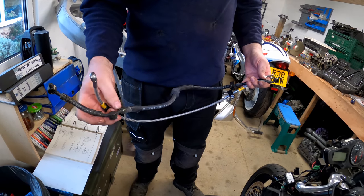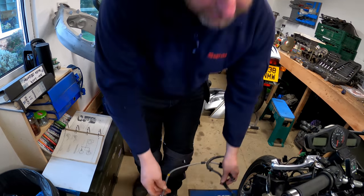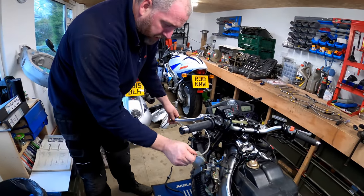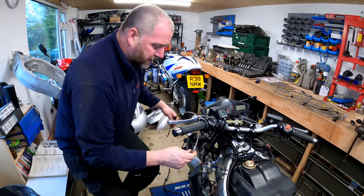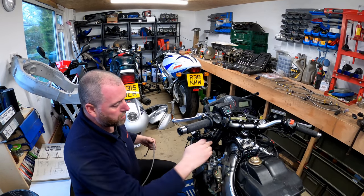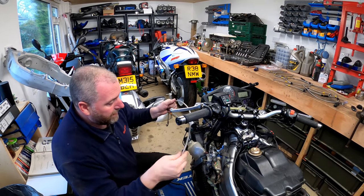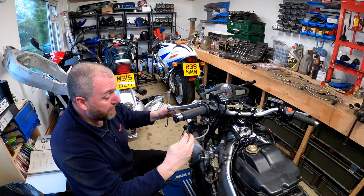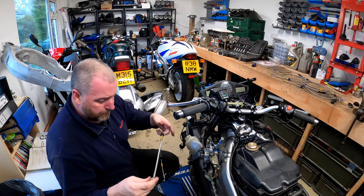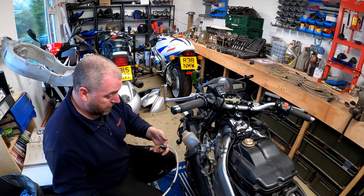So one thing we will have to do is ensure that when we replace the banjo bolt into the ABS modulator, the banjo is orientated in such a way that the hose itself is pushed towards the frame. And then we could probably just put a little zip tie or something around there just to hold it together, maybe zip tie it onto the one next to it. So yeah, that should be fine. Right, next, let's get this hose fitted.